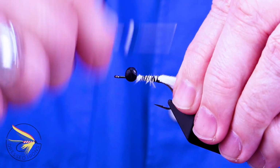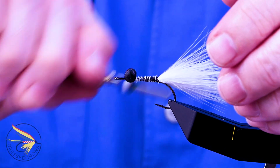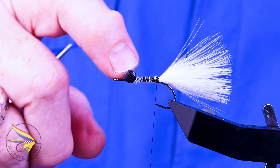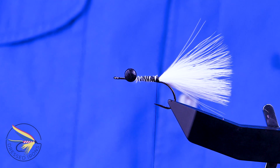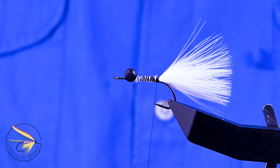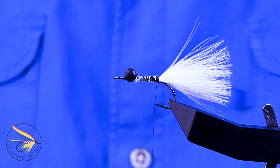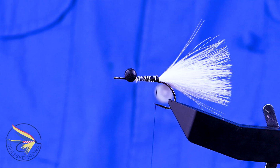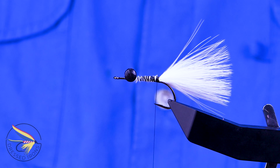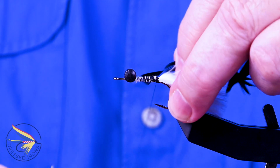The body itself is going to be pretty straightforward in that it's some chenille. I'm going to wrap some black Schlappen on this in an open spiral. And then I'm going to tie in a Mallard flank right back here, palmer it around, and then tie in another one up here. So I'm going to use some white chenille for the body on this, but I am going to tie in a black Schlappen hackle. I want the Schlappen because I'm looking for something that's going to have a lot of action to it. I've got a nice long Schlappen hackle. I won't even probably use all of it because I want to keep this not short and sparse, but a little bit less, because the black is in here just for a high contrast.